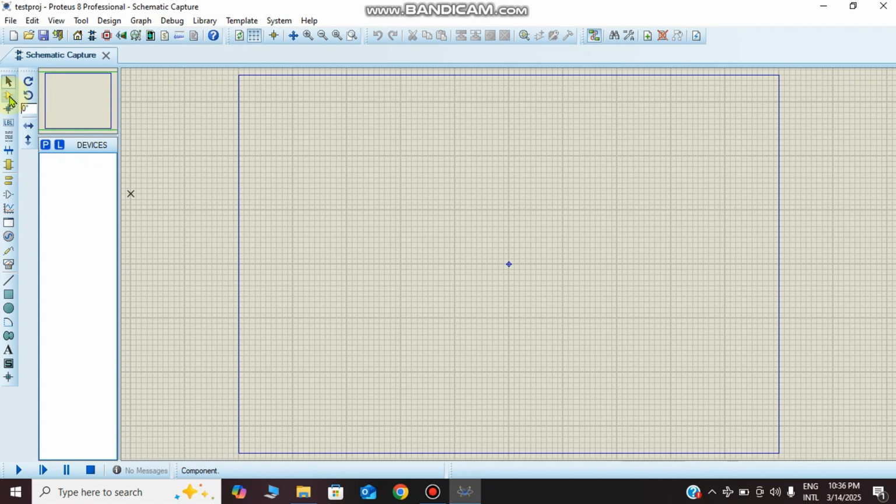This is what you need to use when dealing with components, to place components and do other dealings with components. And this is called junction mode. So if you need to combine several devices together, you might need to add new junctions. This is what you need to use in order to add new junctions.